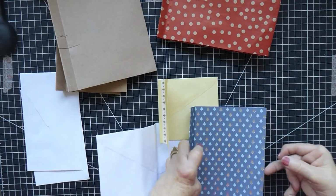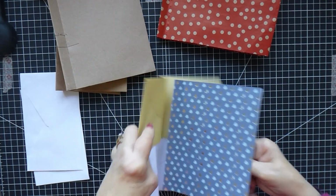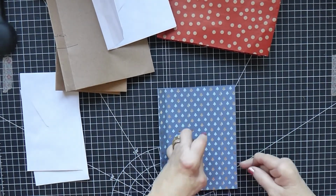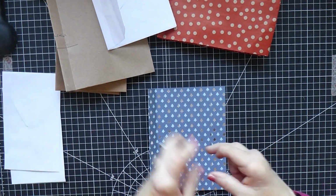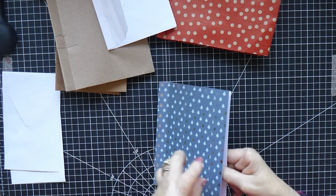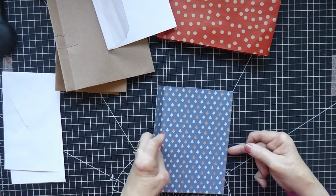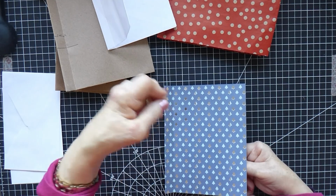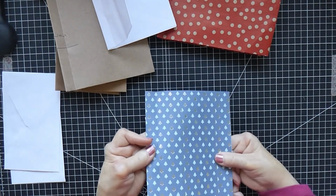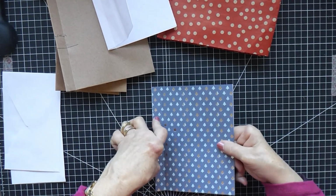What I also want to do is to incorporate some scrapbooking paper. So this is going to be my middle one that I want to use for the accordion folder part of it, because I thought it would be quite good to have that in the middle for some of my perhaps more irregularly shaped fussy cuts, shall we say, that won't pop into a pocket quite as easily. So they would go into one of these accordion folder things.